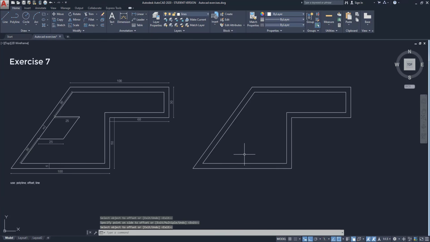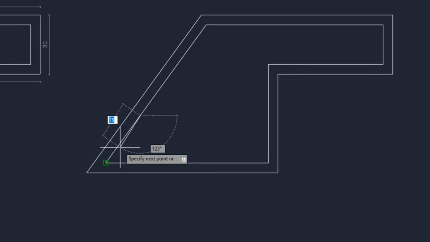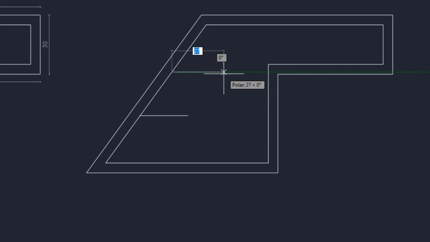This time I have to draw these lines. I start with this one and the distance here is known, 30. I turn on the command line, go to this endpoint, drag over the oblique line and type 30. Then I can draw a line here and the length is 25. After, I just need to do the same on the other side. Okay, at the end, connect those lines like this.